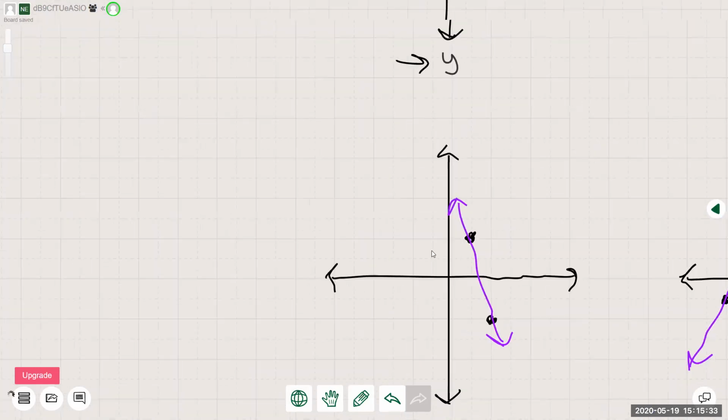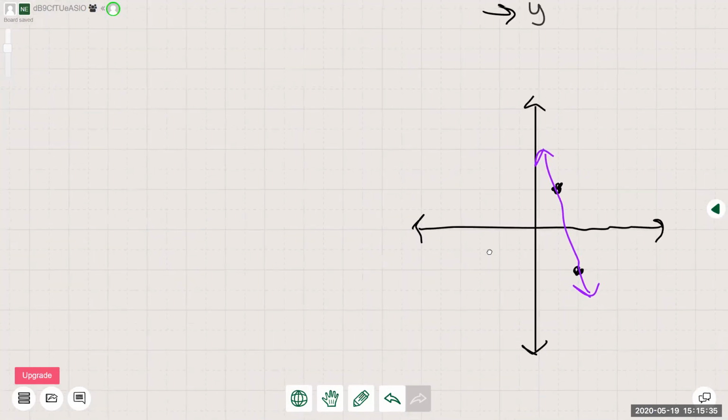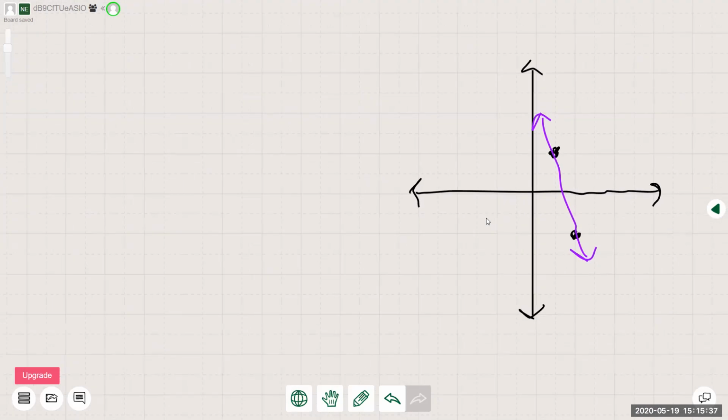Now let's take a look at 3 more problems. And what I would like for you to do, before I go through the problem, which I'm going to do here in a second, is pause this and try it on your own. And then you can start playing it again, and you can go right through it with me, just to check your work.